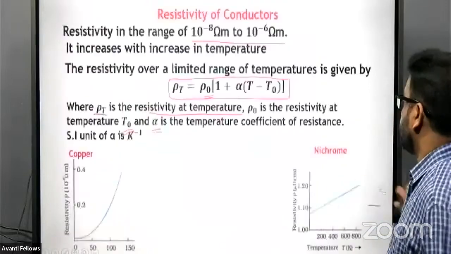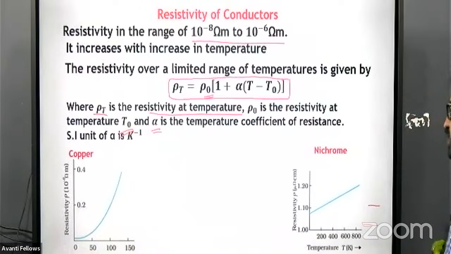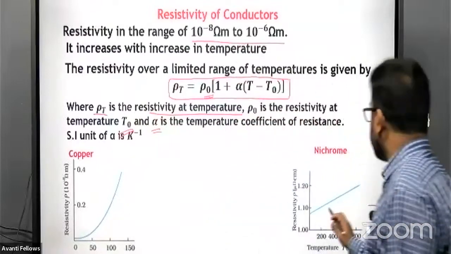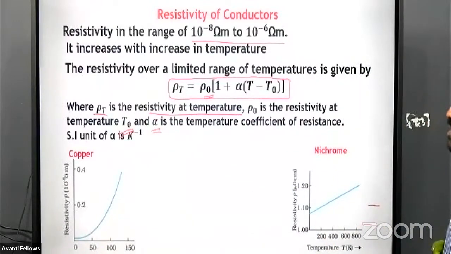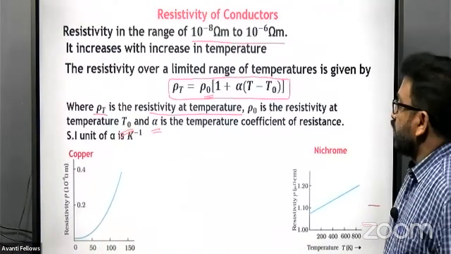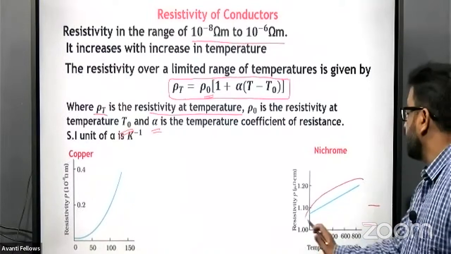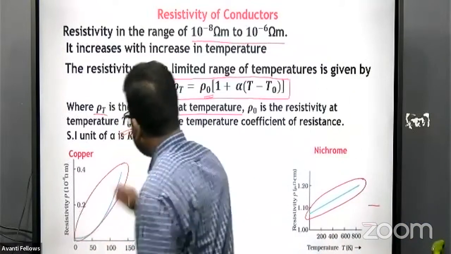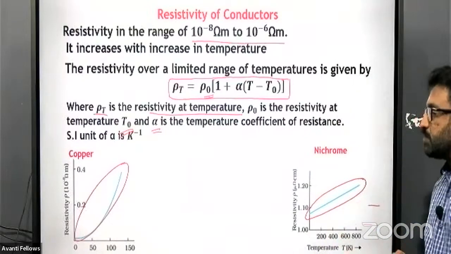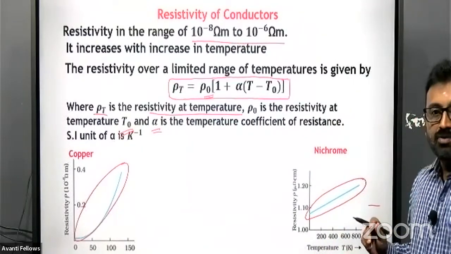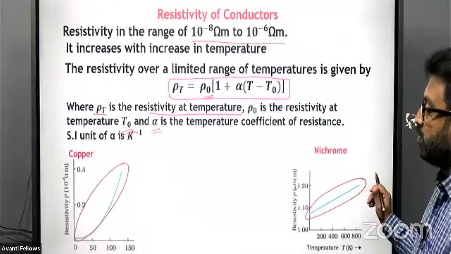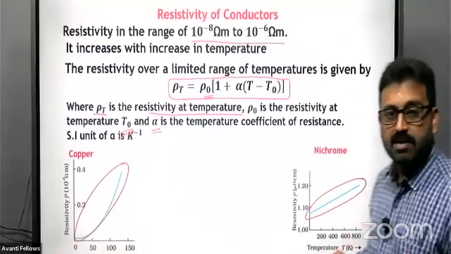So this is a common tendency nowadays. Copper and nichrome are given. See, in the case of copper, it is giving a curve, whereas in the case of nichrome, it is a line. So which is having more stability with temperature? This is giving a linear relation only, whereas this gives an exponential increase. So this is more preferable for high temperature applications, and this is more preferable for making resistors. These graphs as they are, they ask at the board exam.